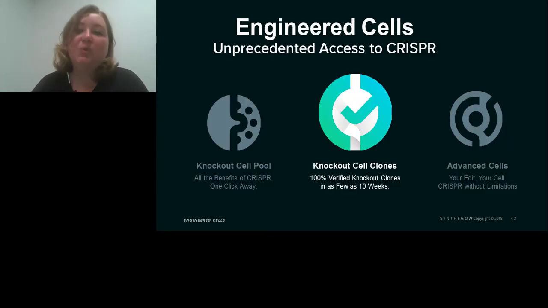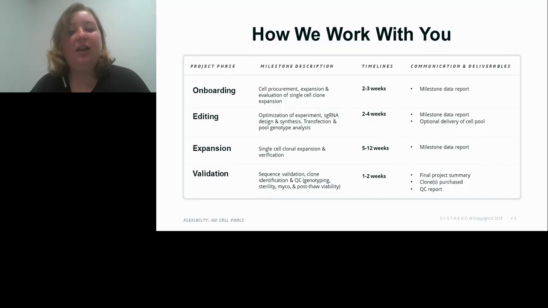So there are always cases where people would like us to just do the clonal steps for them as well. And so we take a slightly different approach to knockout clonal cells. In this, we use a milestone approach where we do several different stages and consult with you and communicate how we're doing at each step, because this is a longer time frame since we have to go clonal. So the first step is we onboard the cells, where we often have to procure the cells, expand them, and test that they can get to a single cell clonal state, because we want to make sure that we can make a clonal cell line at the end of the project.